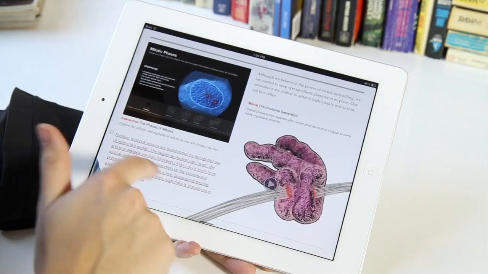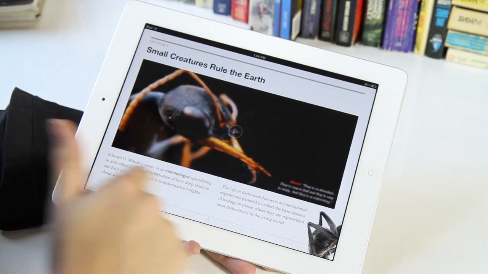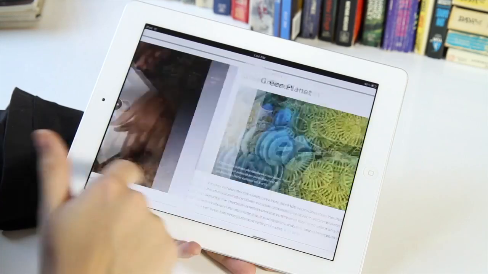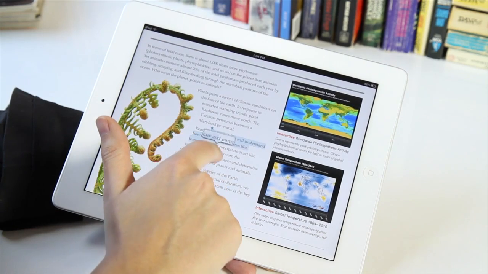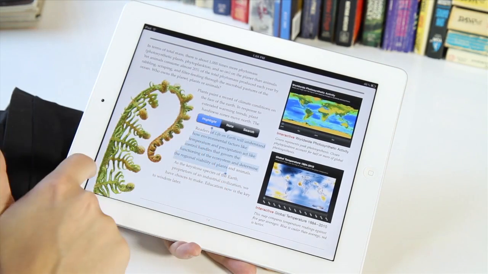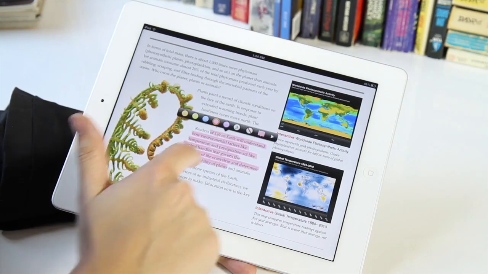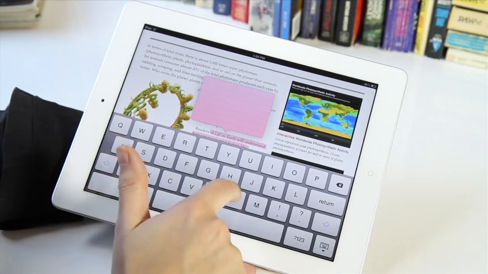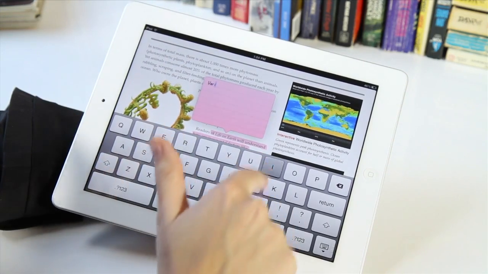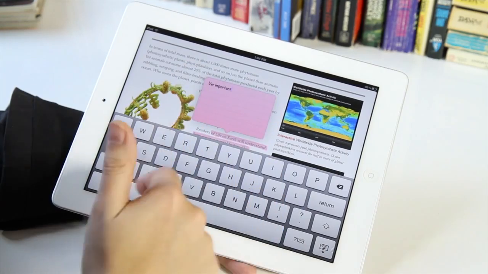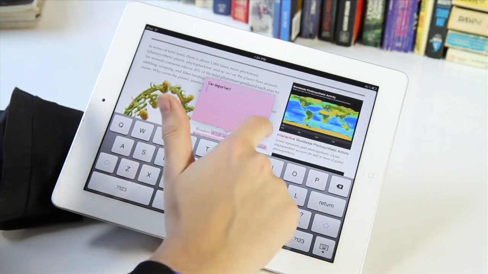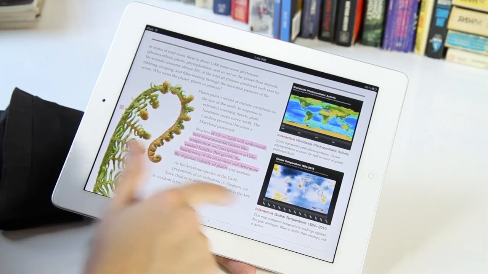You can see here before I was underlining. Let's try and do that on another page with some more text. So let's say come in here. I can highlight this whole paragraph. There we go. I can change the color. I can also make a note right here. Very important. And so I'm in there. And so you can do that throughout the book.